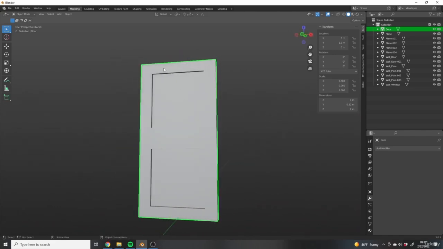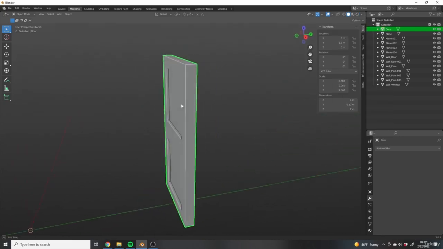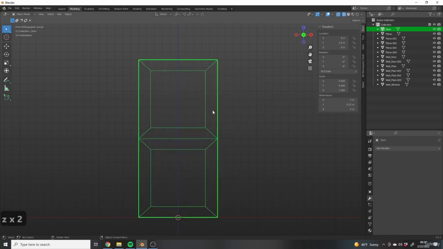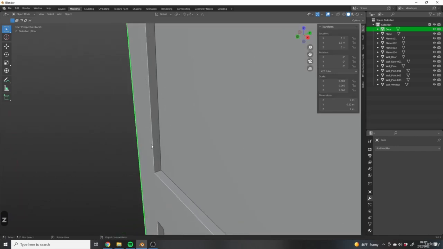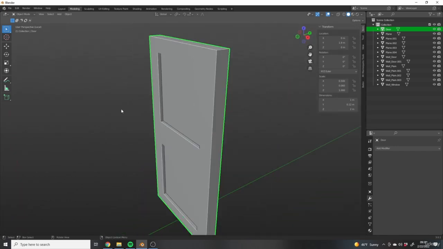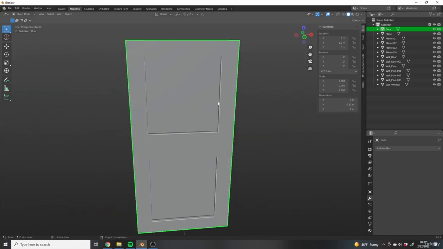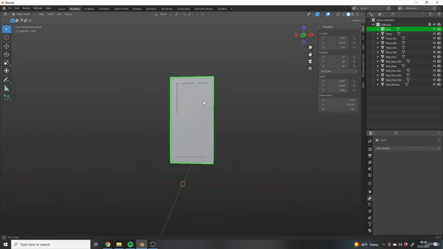So in order to see this better, we can come up here and turn on cavity the way we have, but you'll notice that when I press 1 to view it from the front, you still can't see it, even though the inset is there. And that is just because these edges, these faces, are perfectly flat to the world. It's just something to know that when you are looking at something that is perfectly flat from a perfect front view, you just won't be able to visualize it. So there's a couple of tricks we can do to make this visible from the front.